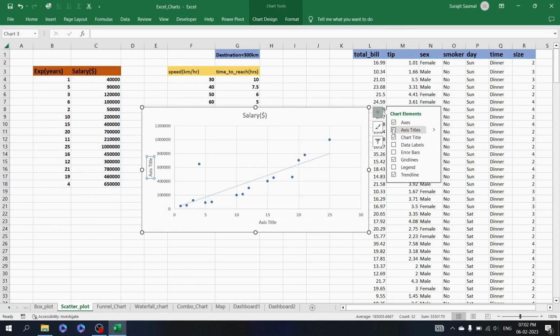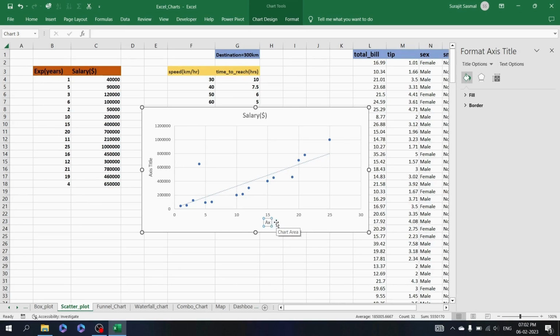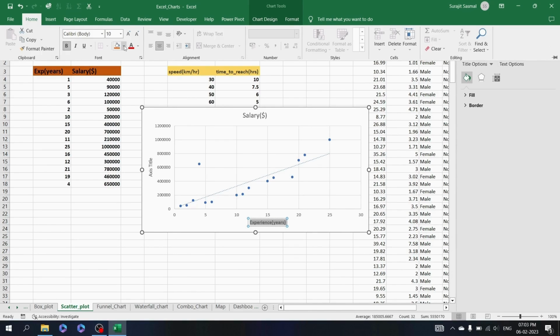Now you want to format it and give axis titles. Here on the x-axis, this is years of experience. You want to make it bold, so select it, make it bold, go to the home tab, change the background, change the font color.